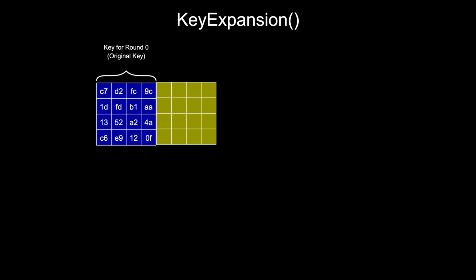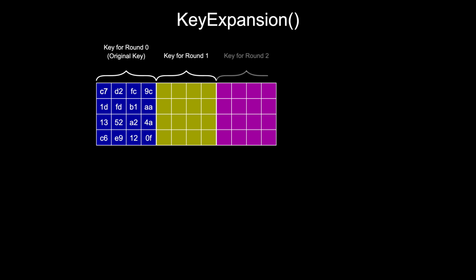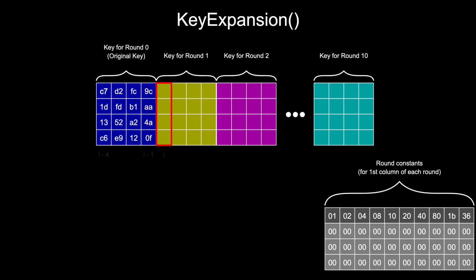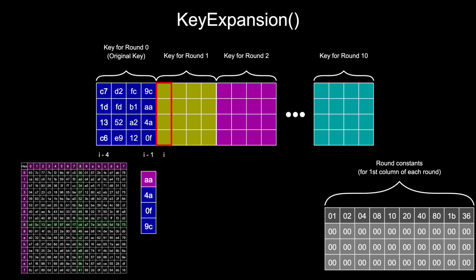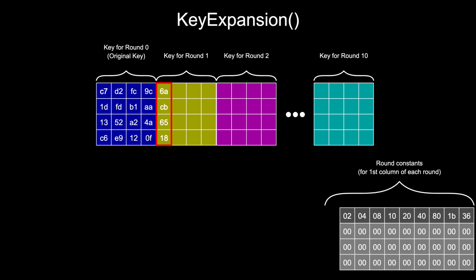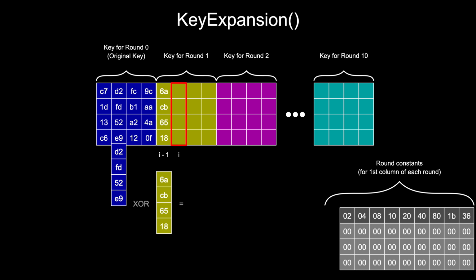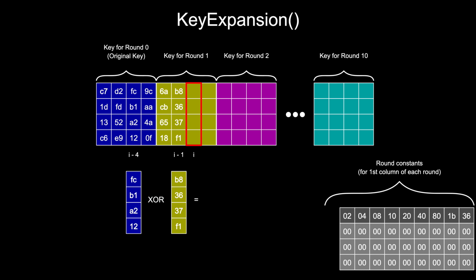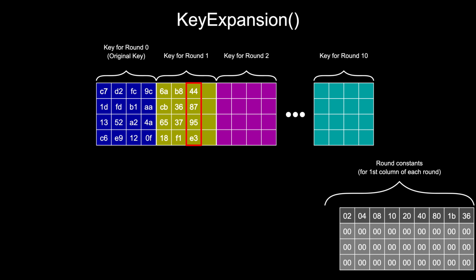This method takes your original 16-byte key and appends 10 more generated keys to the array. The principle behind this key generation process is confusion, which means even a single bit change in the original key should affect many bits in the generated keys and the generated ciphertext. Here's how it's done. Once again, it works column by column. Each new column depends on 2 other columns: the very last column, i-1, and the column from the last key at the same position, which is i-4.